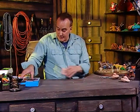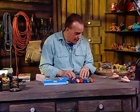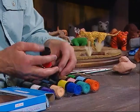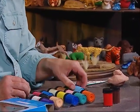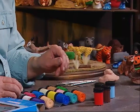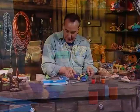So you can buy these acrylic paints, which can be bought in any art store. I'll show you the colors that we will need. Let's see, we're going to use brown. We're going to use red for the mouth, brown, and then we're going to use blue for the eyes, black, and orange. So we'll have those colors.